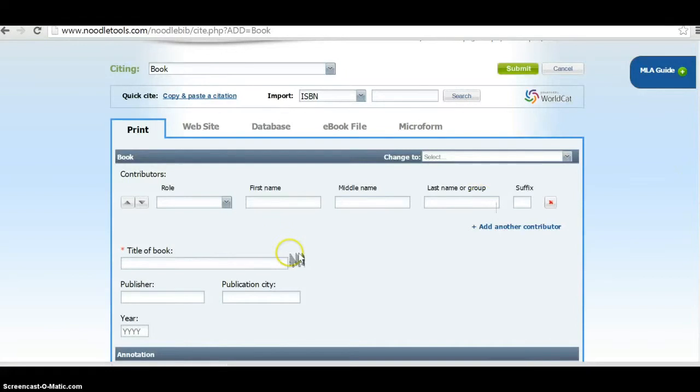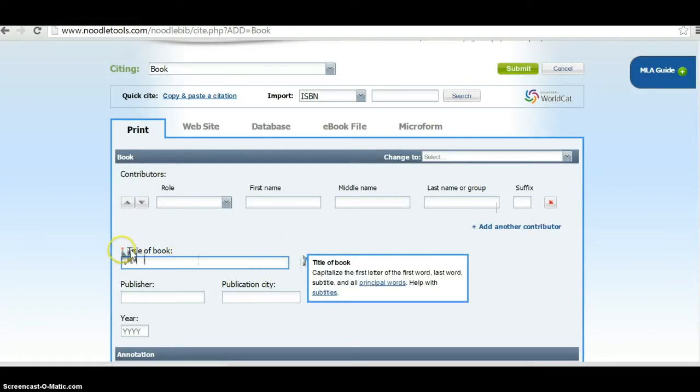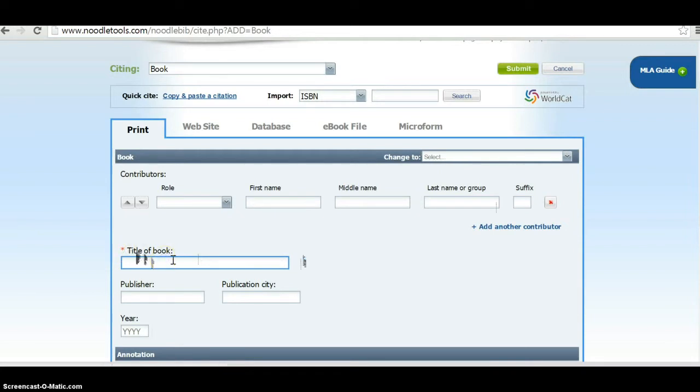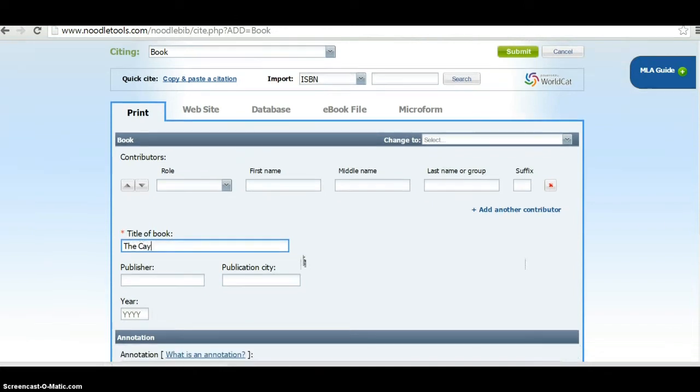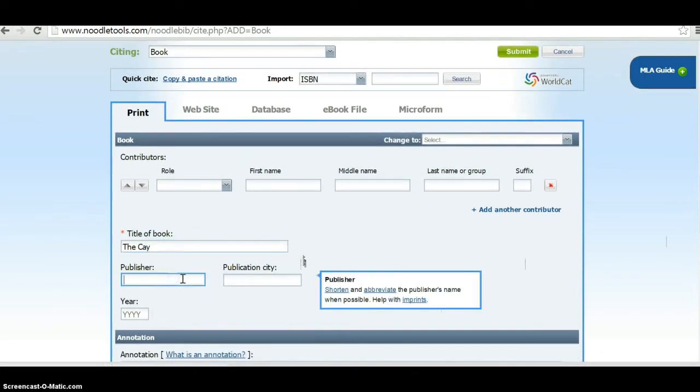So the first thing you want to do is fill out everything that's marked with a red asterisk, which are the things that you must fill out. The title of the book, I'm going to use The K, which is the current novel that we're reading in class. Then you're going to find the information from your book. Usually on the front cover of your book is where you can find that.